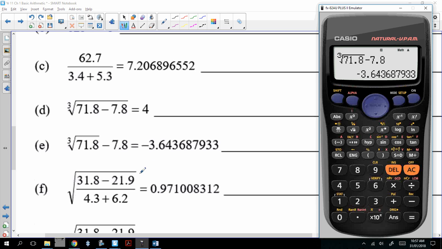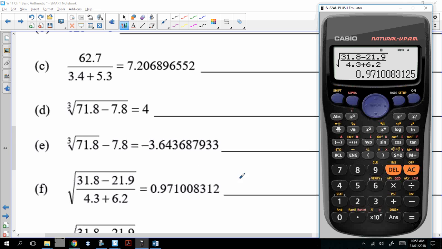How do I enter a square root of a fraction? You press the square root first, then the fraction, like that. So it's very important you enter in the correct order. Minus 21.9, and then just go down. It's very easy because what you see on the question is the same as what you see on the calculator. So it's very convenient. I don't think there's much other calculator brand that offers that property. So if you get the calculator, it's very good. Yep, I got it right.